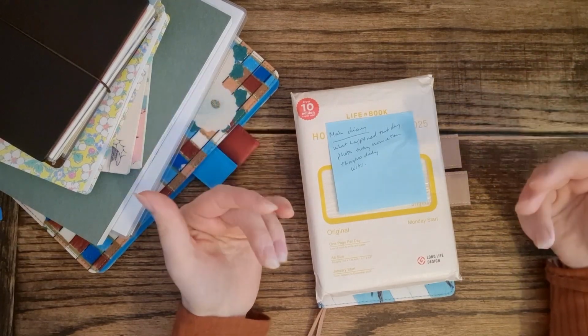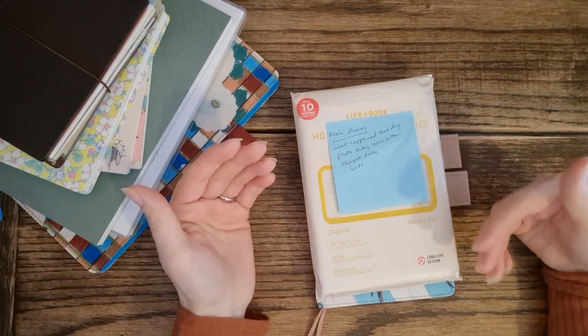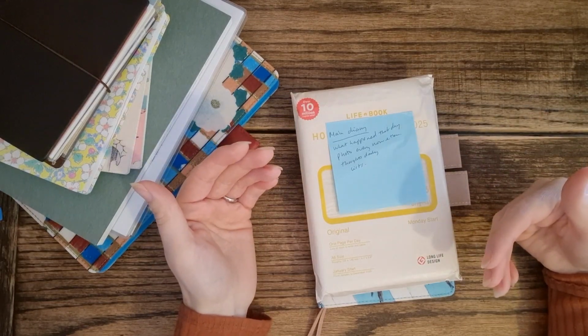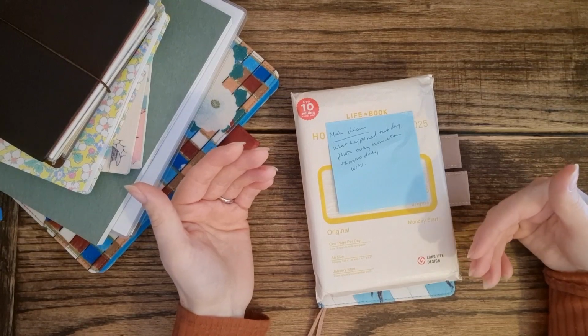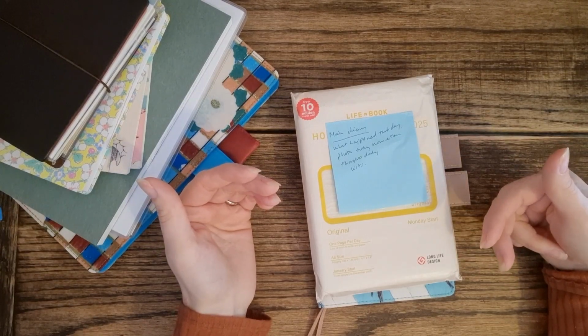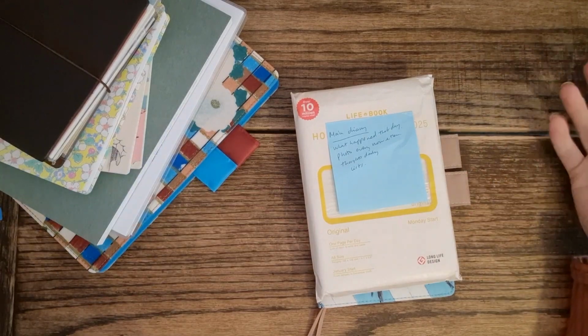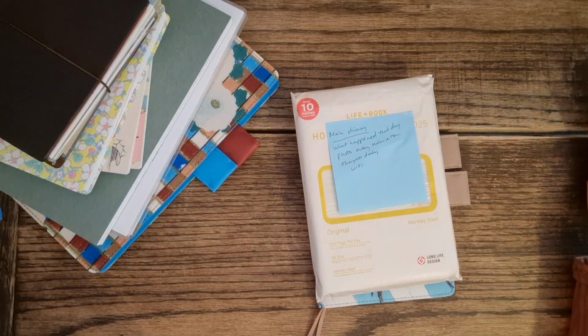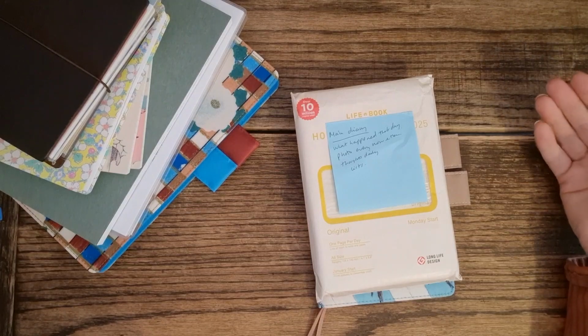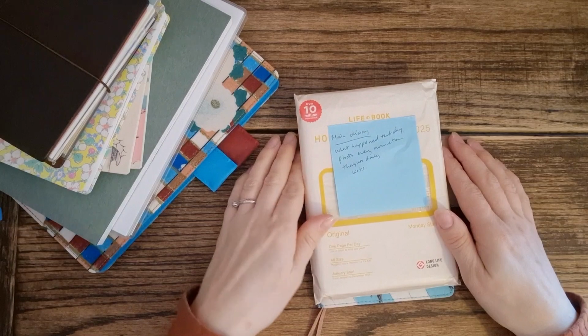So a bit like my Cousin, but less room, because in my Cousin I feel like I talk about random stuff sometimes that is irrelevant. I mean, it'd be irrelevant to my future life, if you know what I mean. So in the future I'll probably look back on that journal and think, oh, I don't want to read that. Do you know what I mean? I don't know if that makes sense.